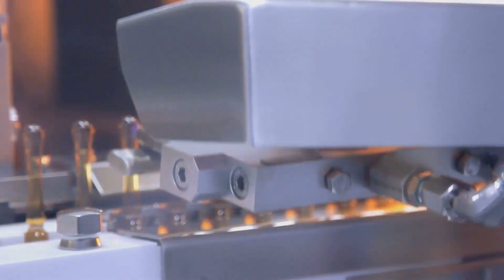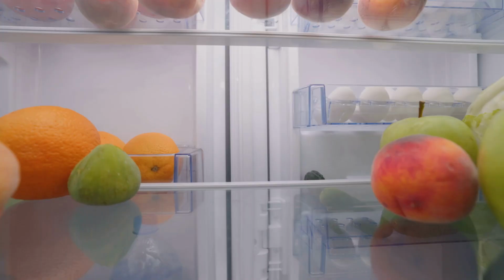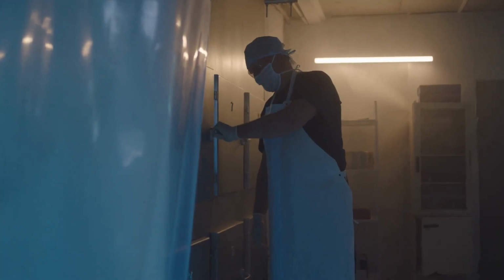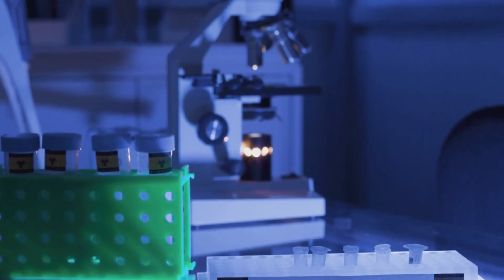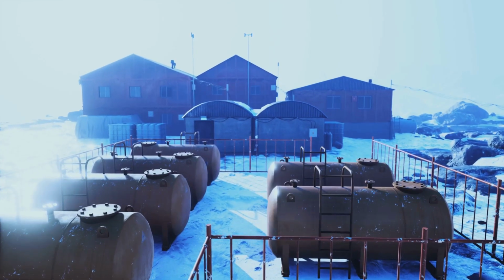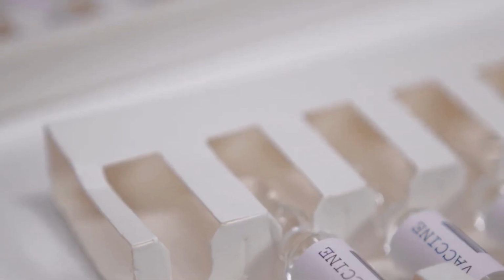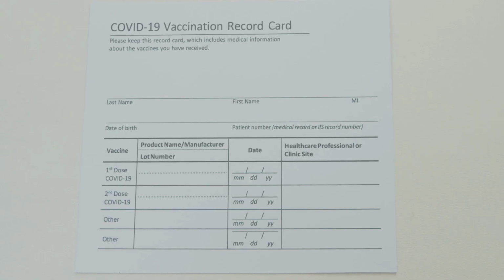At the final destination, vaccines are stored in medical-grade refrigerators or freezers. These are not the same as household units. They are designed for consistent temperature control and often include backup power systems. Even brief power outages can be a risk, so redundancy is built into the system. Healthcare workers also follow strict handling procedures. Vaccines may need to be thawed before use, but once thawed, they must be used within a specific time window. This requires careful planning and coordination. Too many doses prepared at once can lead to waste. Too few can slow down vaccination efforts. Timing matters just as much as temperature.